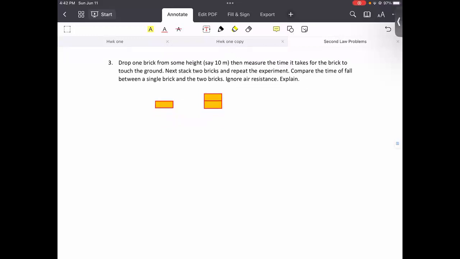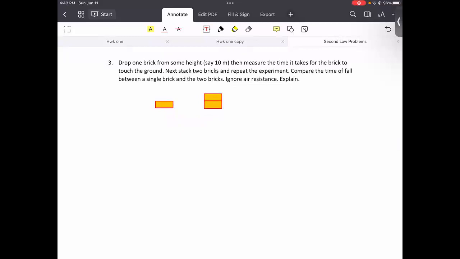All right, so this problem has to do with Newton's second law, but also Galileo's experiment. Remember, Galileo dropped 2 objects of different weights, and he discovered that if the 2 objects are dropped from the same height, they touch the ground at nearly the same time. That means that regardless of the mass, the acceleration is the same.